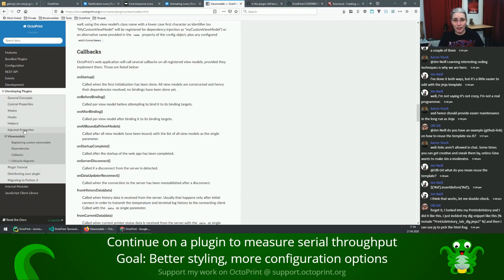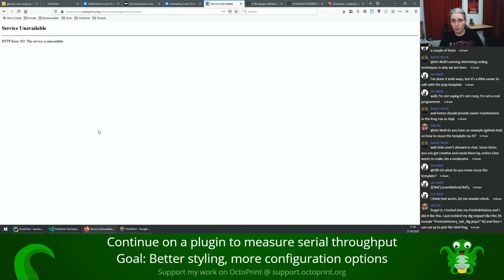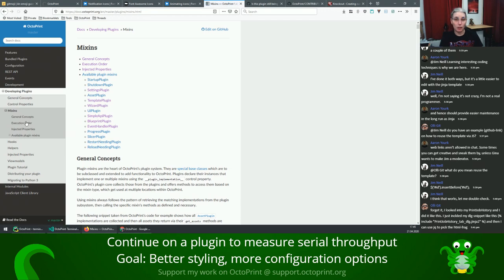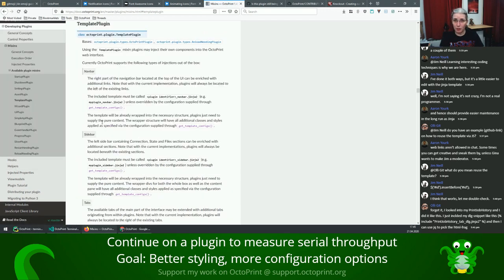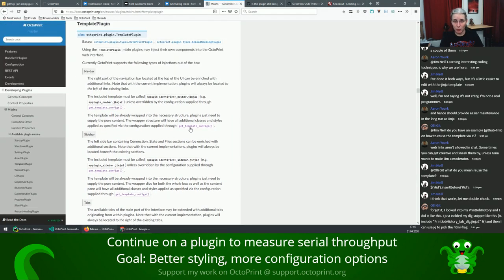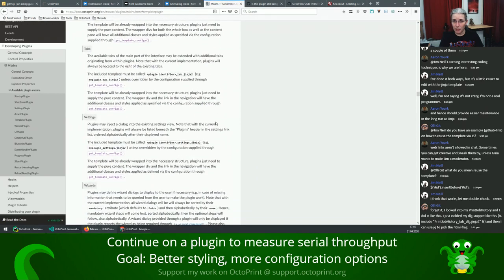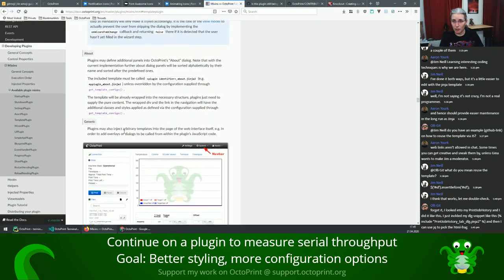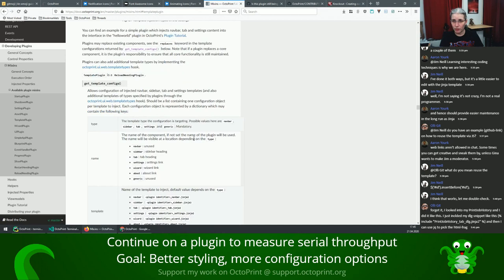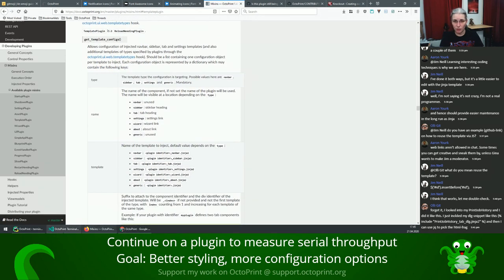And I have to quickly take a look at how I declare a template. Thank you. Now the documentation server is down, apparently, which is not under my administration. Oh, thank God it's back. It's hosted on Read the Docs. So yeah, if push comes to shove, I would have had a local mirror, but still. Template plugin is actually correct. Settings wizards, generic. Yep, I just say type generic, right? Yeah, I just say type generic.